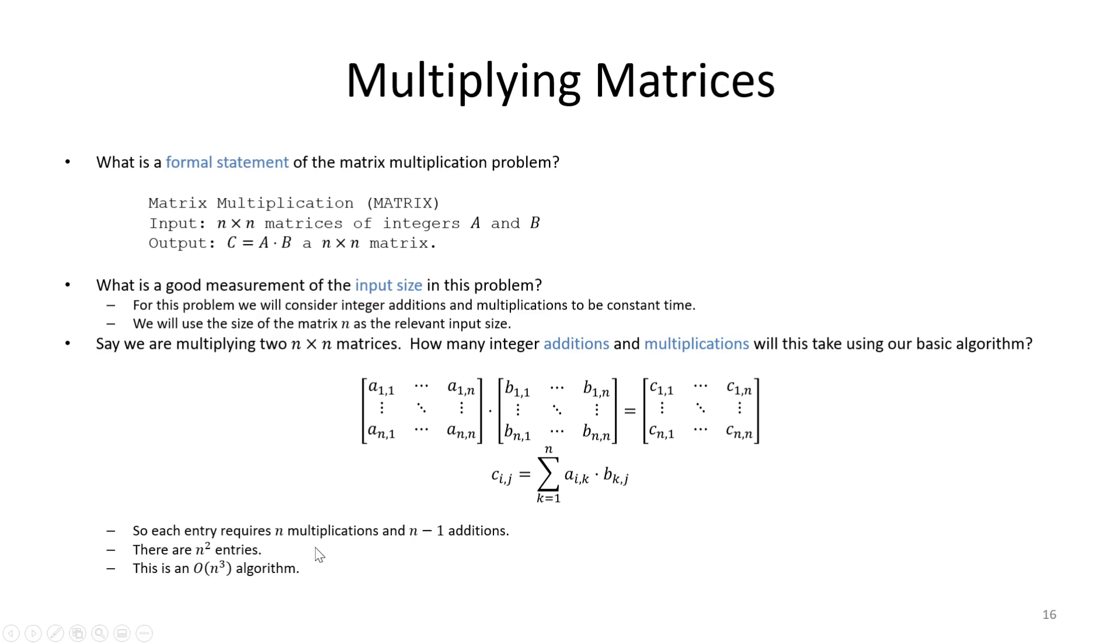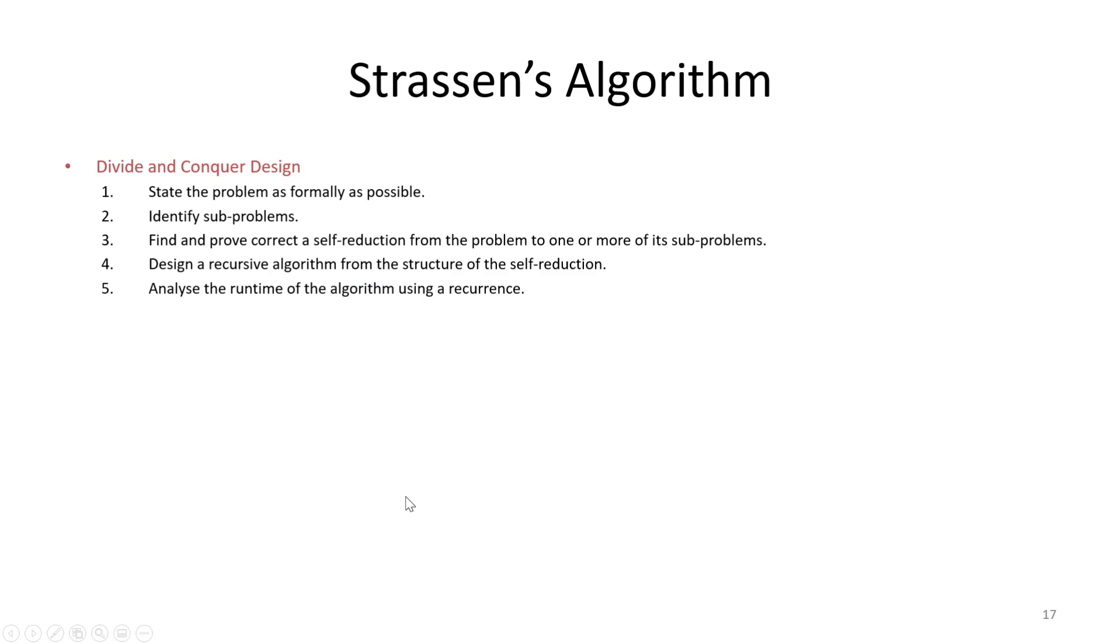Maybe not too surprising. Again, the whole size of the matrix is n squared. So we have to spend at least n squared operations to do that. If we did a constant amount of work on each one, well, we can't do a constant amount of work on each one. We're doing a linear amount of work. So we end up with n cubed. And the question might be, is there a way for us to improve this?